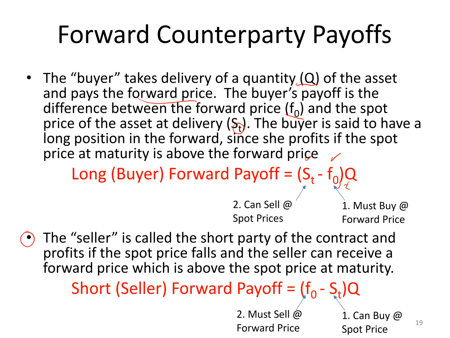Now the other counterparty of this contract, the seller, also called the short party, will at maturity receive the forward price as they deliver the asset. Now if they go out and purchase the asset in the spot market, they'll have to pay the spot price to deliver and receive the F0. So their profit is the difference between F and S, not S and F.